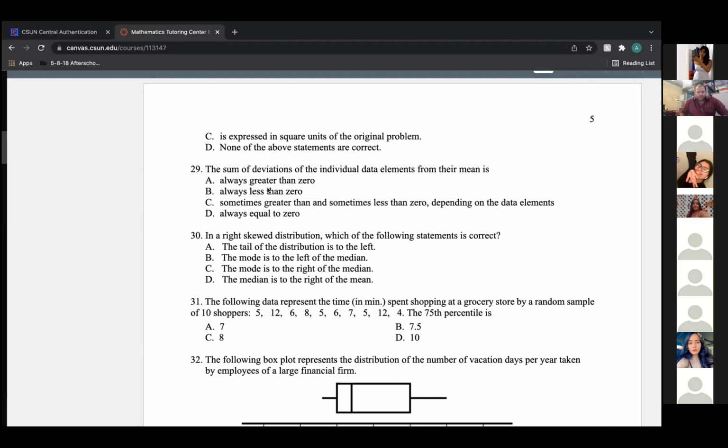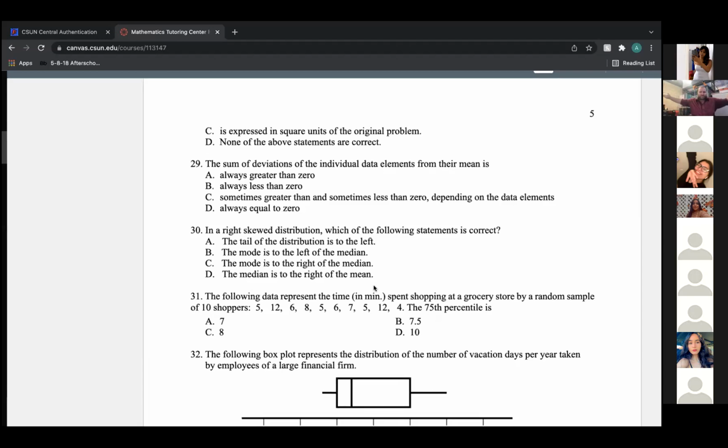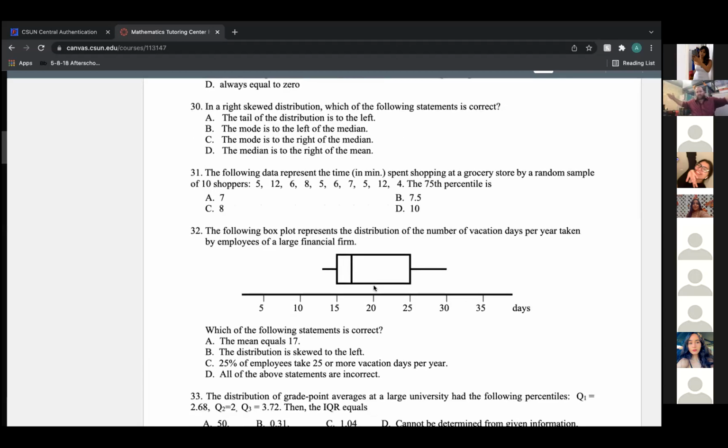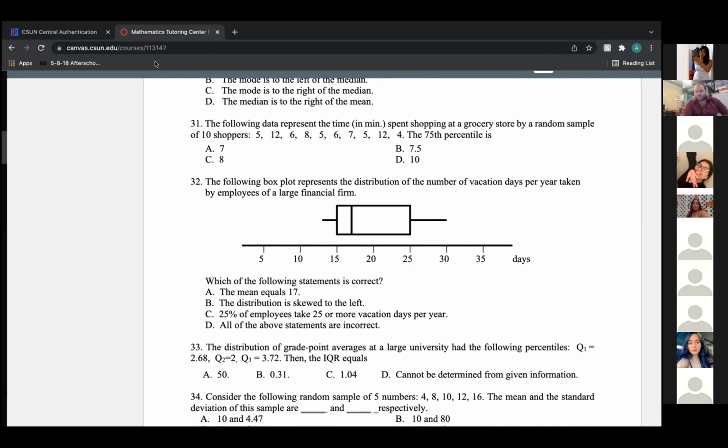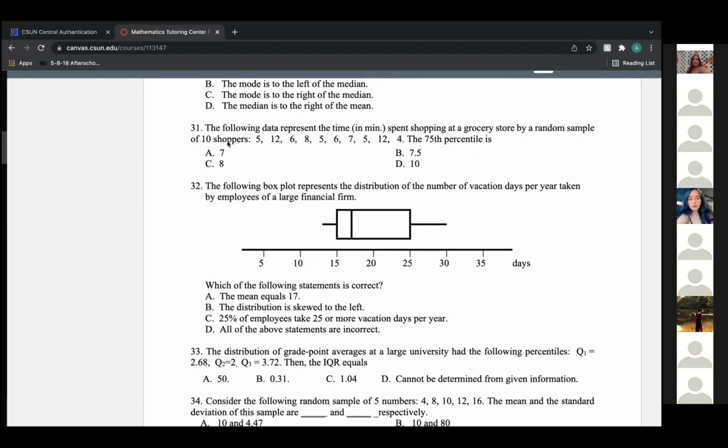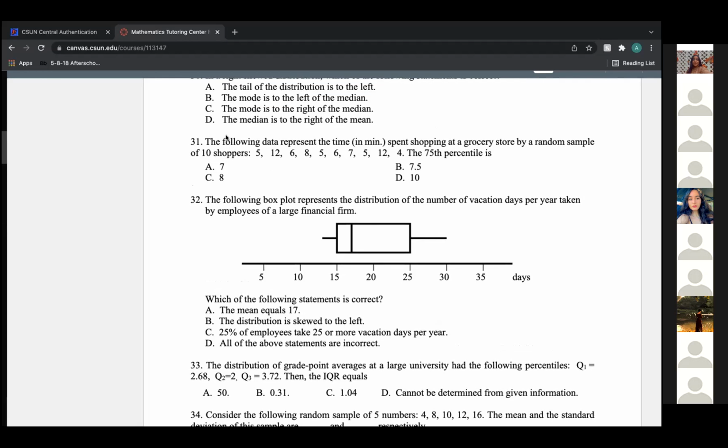Before we go any further, we've done 30 questions. Is it all making sense? Are things unclear? Am I going too fast? Am I going too slow? Am I talking the wrong language?